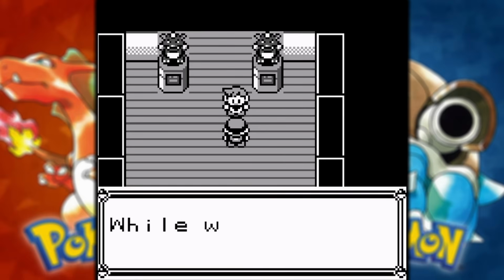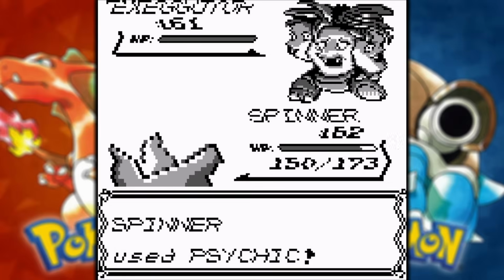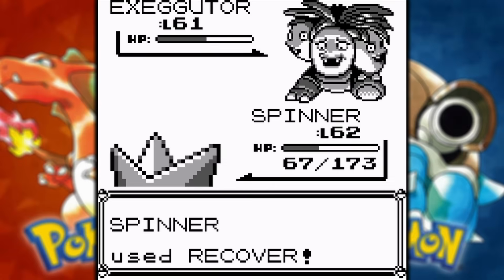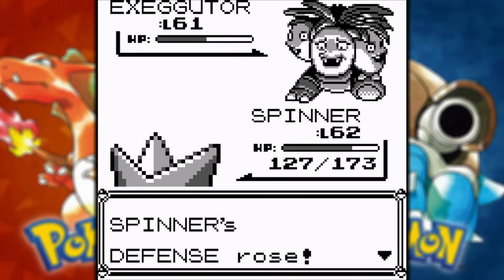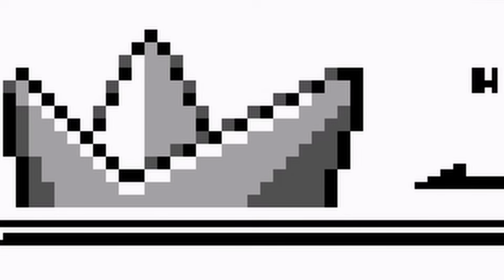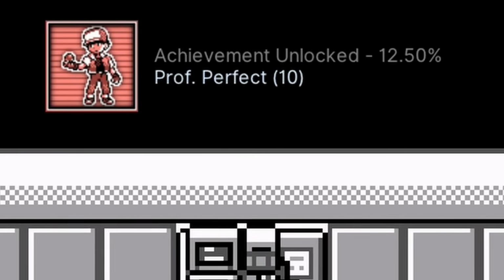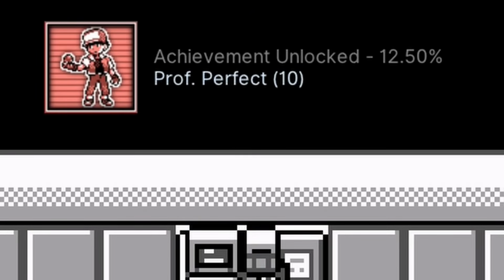All that's left was Blue. 2 Surfs for Pidgeot, Alakazam couldn't do any damage to us, Rhydon is self-explanatory, and Ice Beam would have been great here against Exeggutor, but with enough recovering and hardening, we were able to outdamage it. With that, Gyarados and Zard fell easy. Spinner don't give a flying fuck. Elite Stomp and Professor Perfect for no Pokemon fainting and level cap at 60 starting at the door.